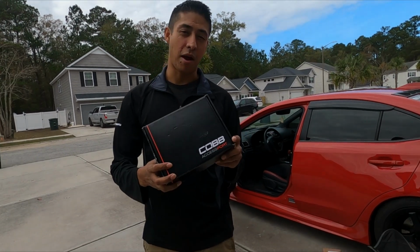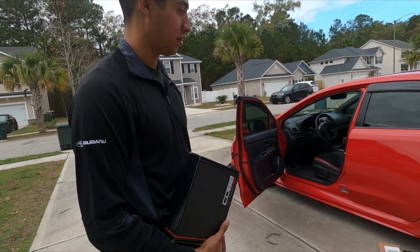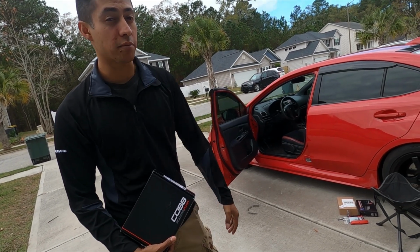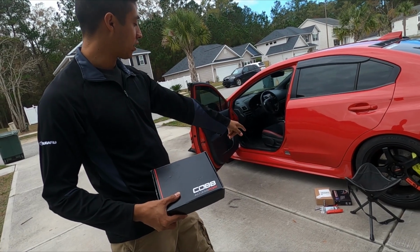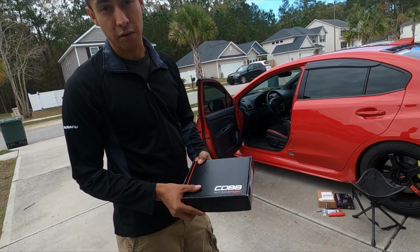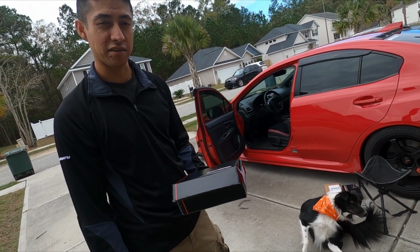We got a Cobb AccessPort, and right now we're just running a stage 1 off-the-shelf tune, because it's better performance than Subaru's OEM tune. Nonetheless, we're still excited for it, and we just got in our vent mount that we're going to be installing, so that I can pull this AccessPort out of the case and have it mounted up there on the dash so everyone can see that we're fast.